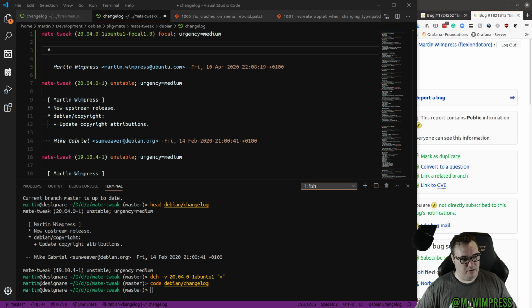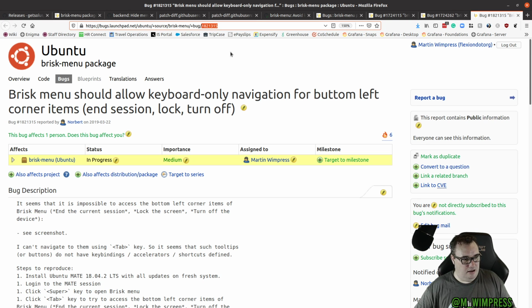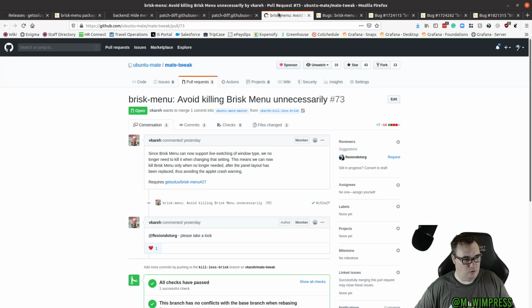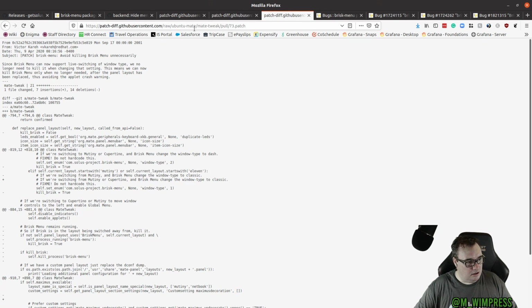Right then, what was I doing here? I was going to add a change log, but before I do that, I needed to get a patch from here. So Victor did a patch for Mate tweak. Here it is. Oh, crikey.